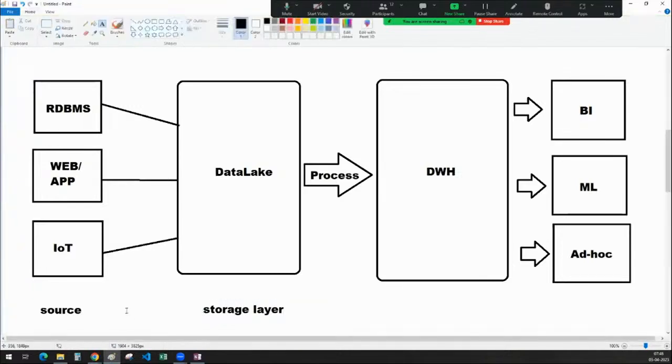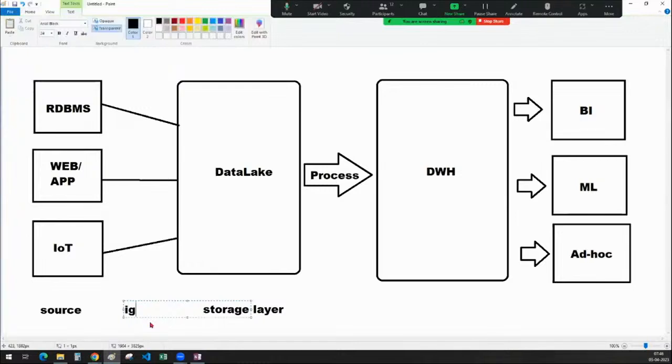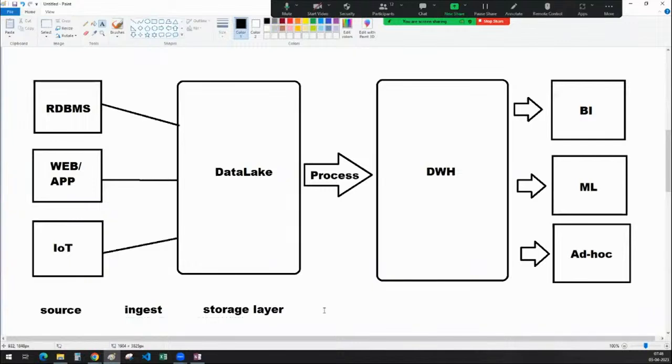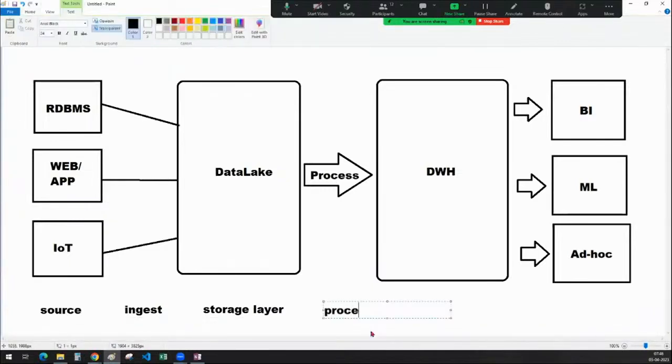And here we are doing ingestion, collecting the data. And then we are doing processing. In a data warehouse, we are trying to analyze the data, transform or analyze, right? Transform, finally analyze.